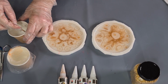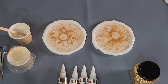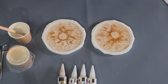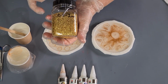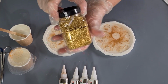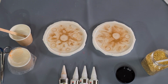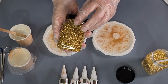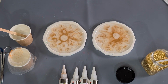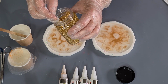Okay, what are we doing? Right, this. Oh, and I'm going to put some little gold stones in as well. So let's do that. Now these, I just got them from Amazon. I wrote on the jar here, this is my own jar, because it only came in a plastic bag, so I put them in a jar. This is 0.5 to 2 millimeters, because there were a couple of different sizes, and I also got the other ones. These ones are much bigger, 4 to 6 millimeters, I think. But I wanted both, so I got both. And look, I've got these cute little spoons.